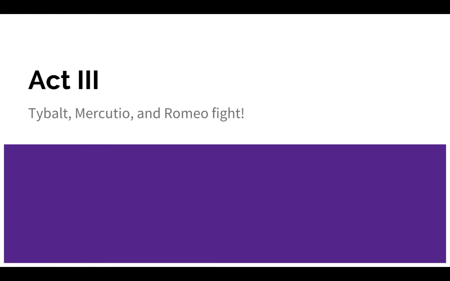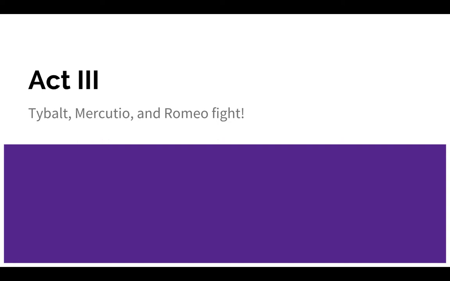They do decide to get married, and so we start Act 3 with a very happy Romeo and a very happy Juliet until Romeo meets up with Mercutio and Tybalt in the middle of Verona. Mercutio is going to be so upset with how Romeo is behaving. Romeo refuses to fight Tybalt because he's secretly married to Juliet, and Tybalt is her cousin, so he doesn't want to hurt Juliet like that. Mercutio, however, calls Tybalt a rat catcher and asks him if he will walk, which means, will you fight? And so Tybalt finally agrees to fight Mercutio.